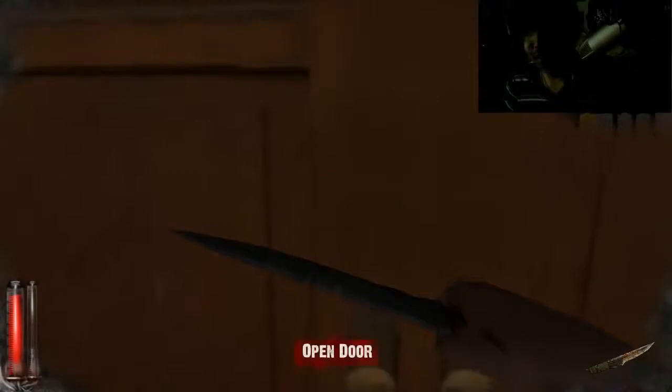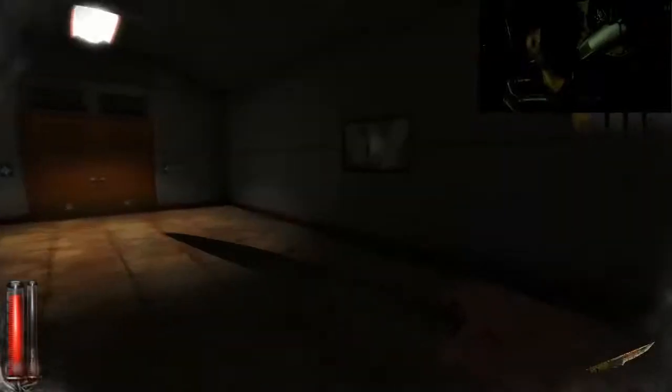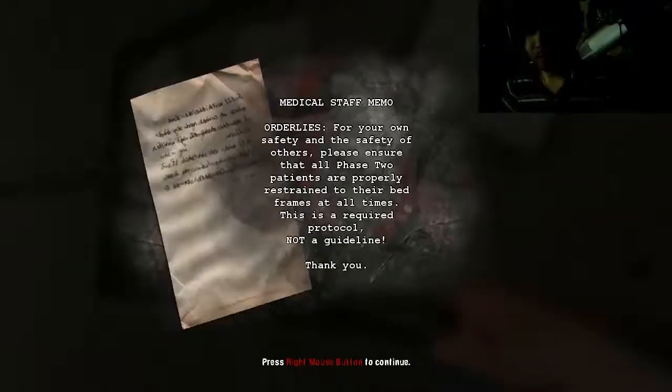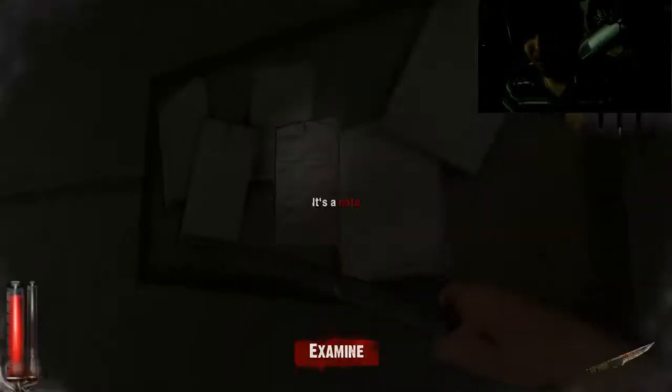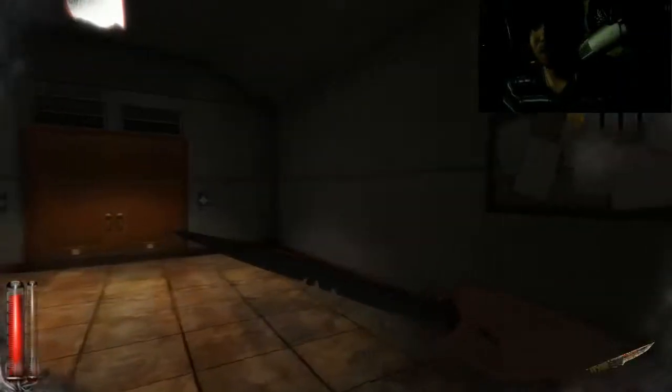But yeah, at least we're learning more about the character. And if you guys are missing anything, I'll explain it anyway to refresh myself as well. Another note: medical staff, for your own safety and the safety of others, please ensure that all phase 2 patients are properly restrained to their beds. This is a required protocol. Oh, so I was in phase 1, so I guess I wasn't tied to the bed. Phase 2, apparently they're a lot crazier, whatever that can mean.